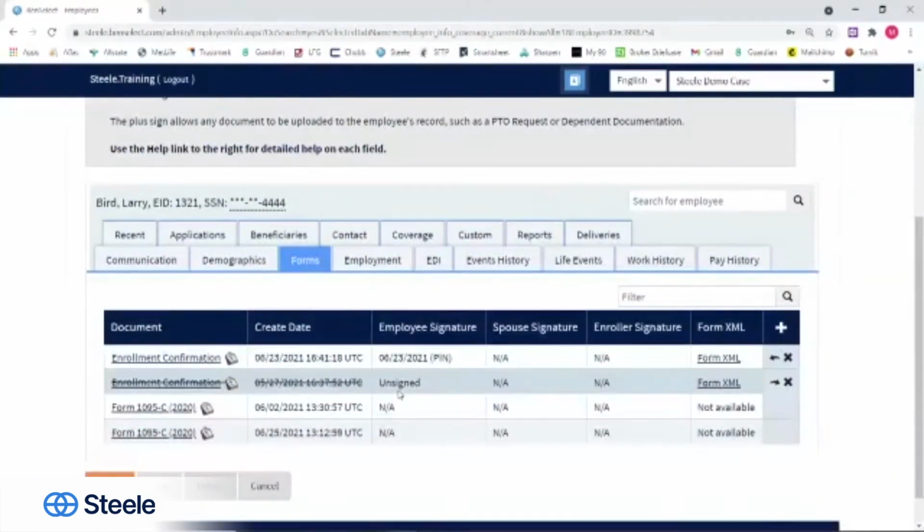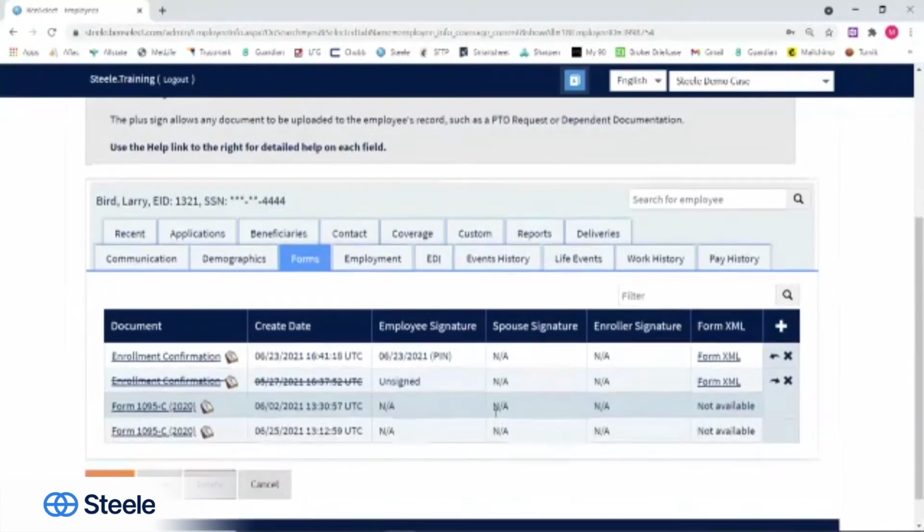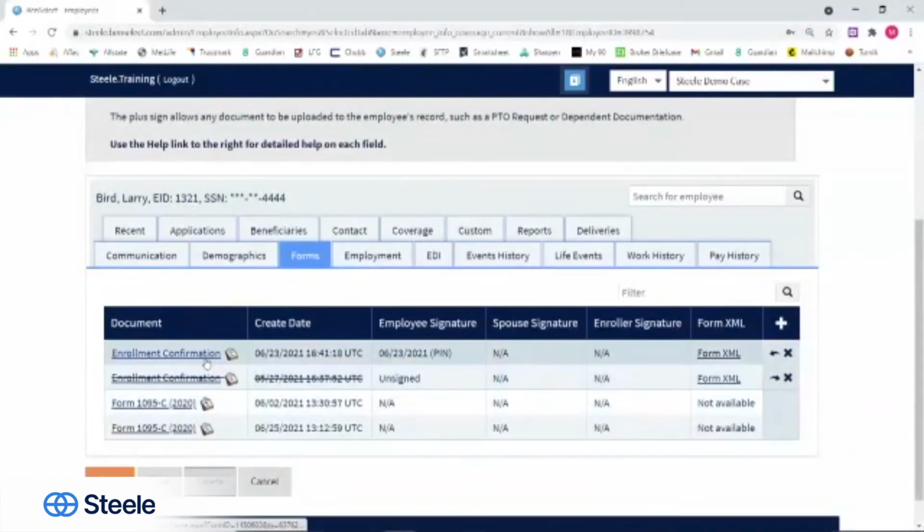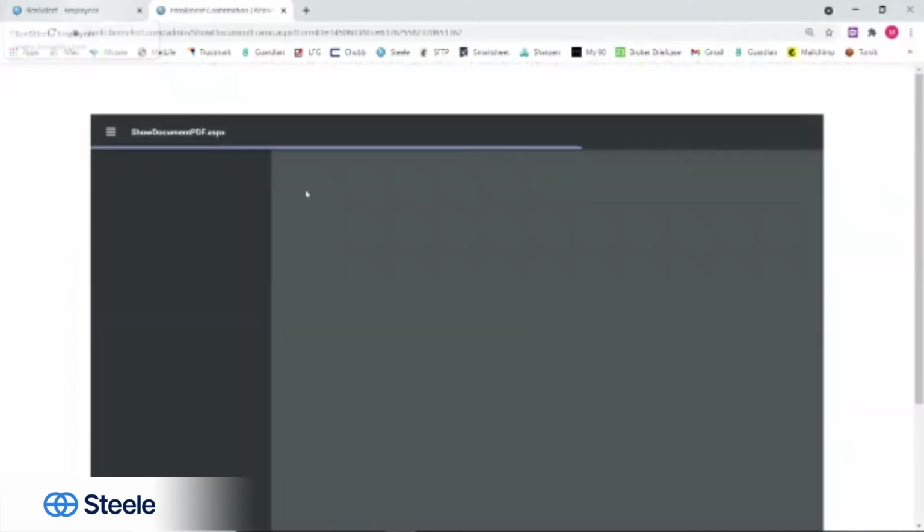Forms tab. This is where it's gonna house any of the forms specific to the employee record that they've signed off on. So their enrollment confirmation, the 1095C forms will be housed here. And each time that they sign a new form, it's going to keep record of the old one, but it's gonna mark that out. So only the newest, most up-to-date form is gonna be there for you. And the form has a lot of information on it too. I don't know if a lot of you guys have looked at them, but it actually shows on there all their beneficiaries, all their dependents listed in the system, and it also notes what coverages those dependents are covered on. So you can see that there as well.